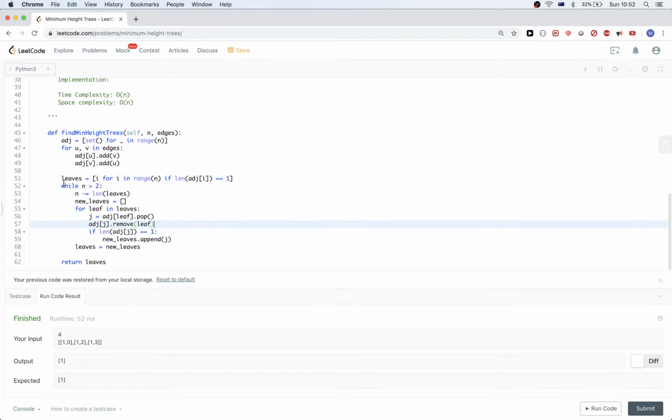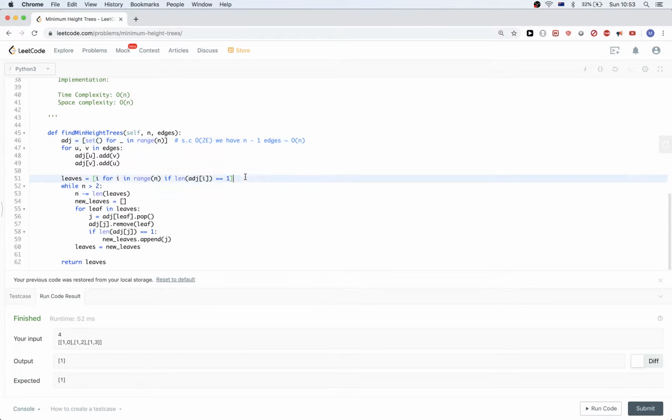What is the space complexity? So the main things we are using are this adjacency list and this leaves. The adjacency list is at most of the number of edges. So the graph here is at most space complexity of O of 2e, and since this is a graph with the tree characteristics, we have at most n-1 edges. So this is pretty much O of n.